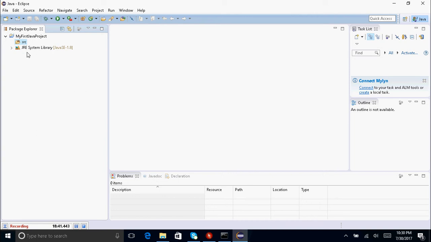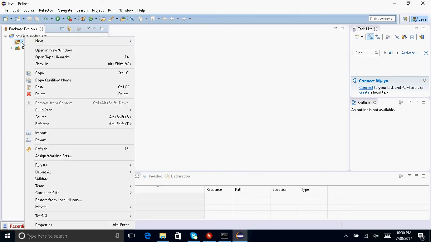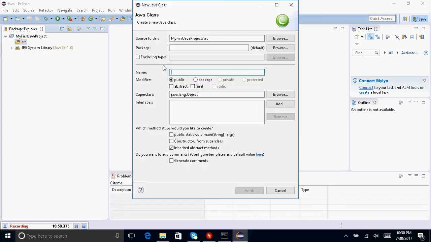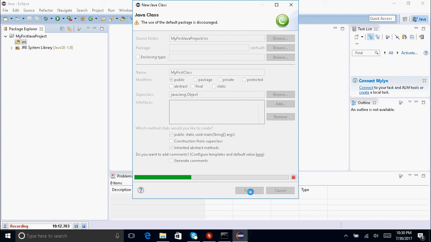So to create a class, I will right click here, I will say new, I will click on class, and I will give a name, my first class, and I will check this, which means it will create some code for me, and I will click on finish.